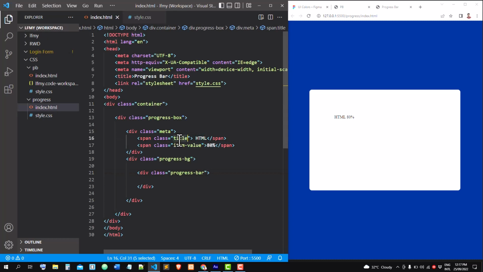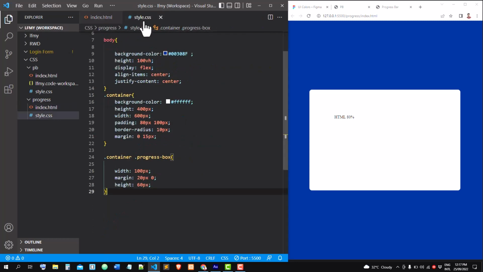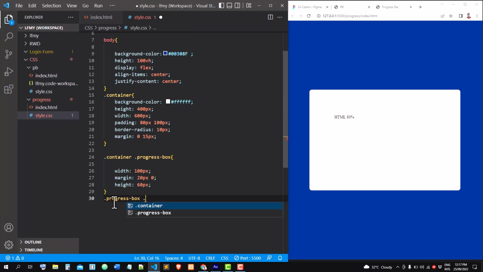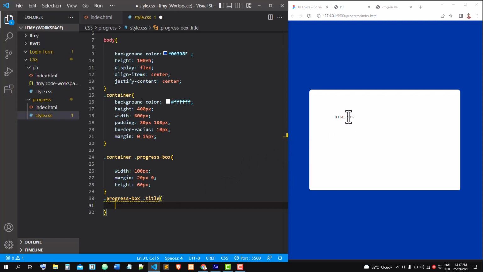So I'm going to take this class, dot progress box dot item dot title. Okay friends, here you can see the HTML text and 80% text.